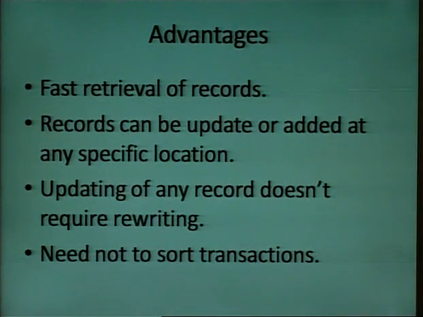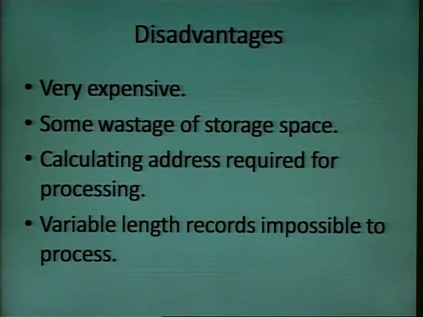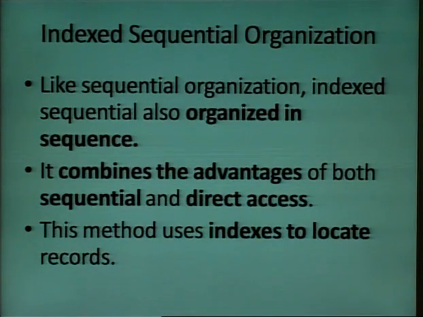There are some advantages: fast retrieval of records, and records can be updated or added. Updating any record does not require rewriting and need not sort transactions. There are some disadvantages: very expensive, some wastage of storage space, calculating address is required for processing, and variable length records are impossible to process.